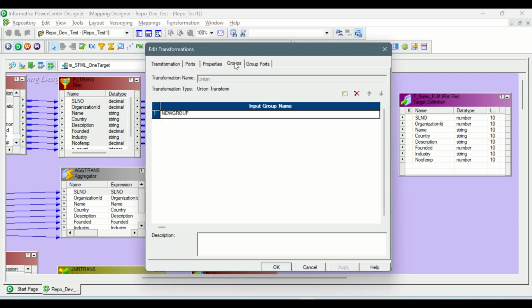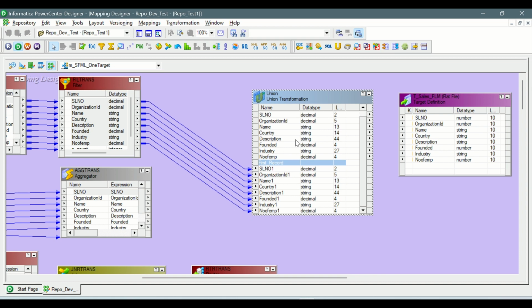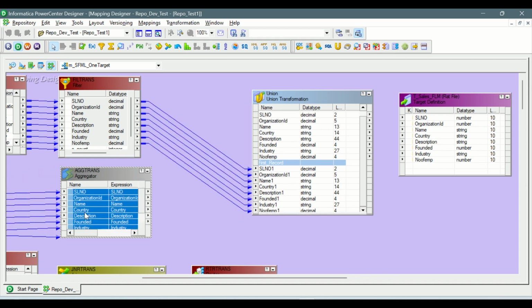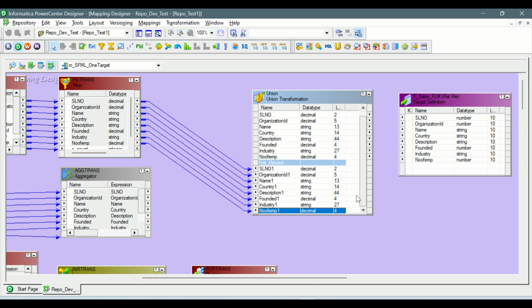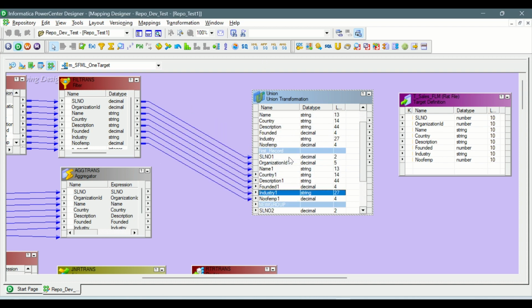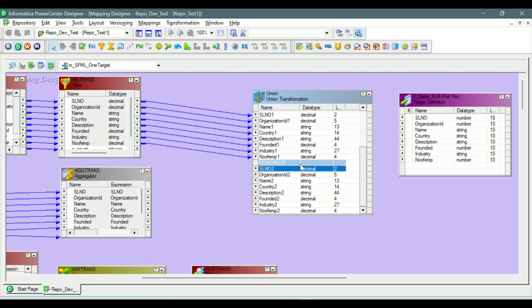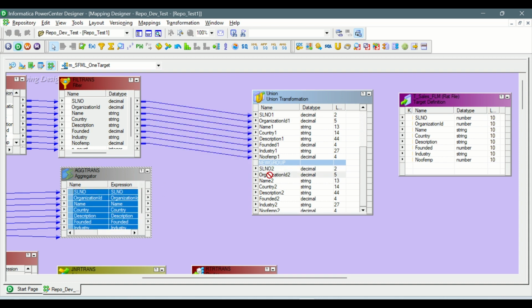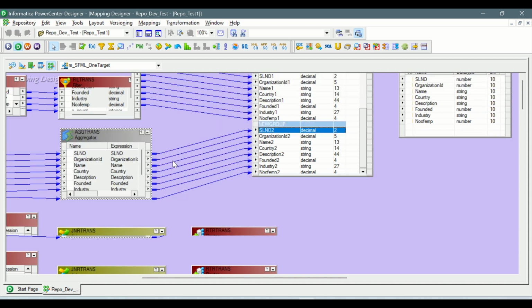Okay, here this is first record, and this is for last record. One more, I just created one group. So we have got the column names. I'm just mapping it.